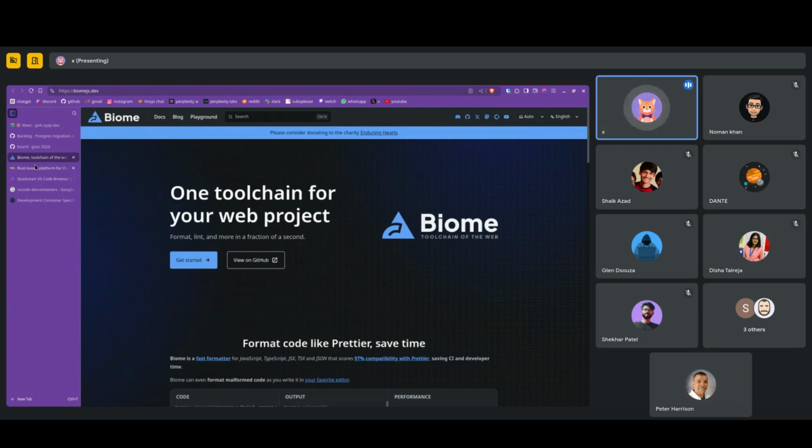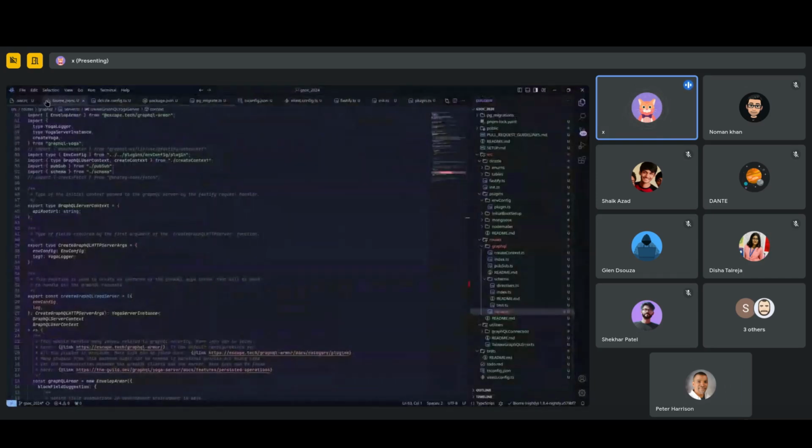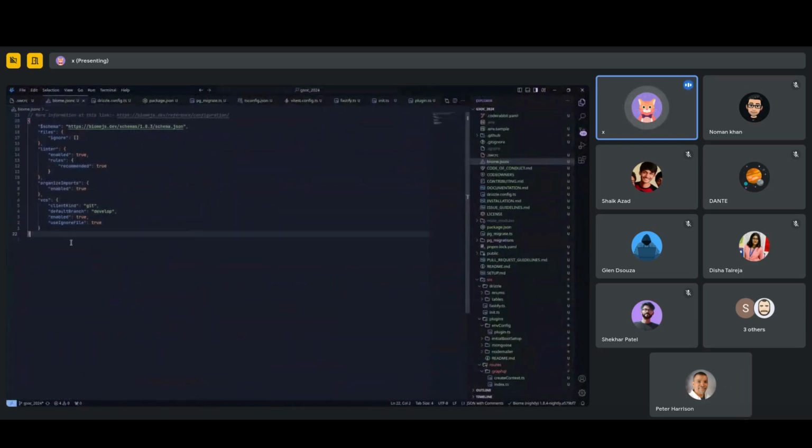Thanks. I've already added configuration for all this. Here's the configuration. It's very short because I think we should not try to change the default configuration that these tools provide. The rationale is that the true purpose of using a linter and formatter is to have a central authority on what is considered good linted code and good formatted code, right? For all the contributors to the project. So changing the default configuration doesn't make sense. We should just use whatever the developers of Biome.js provide us, the default configuration. You can change minor things, but most of the things should remain the same. That's why the configuration is very small. We don't need to change many things.